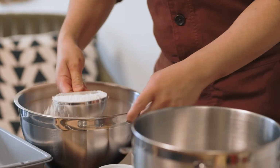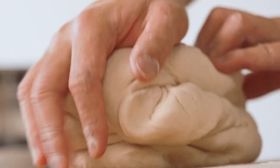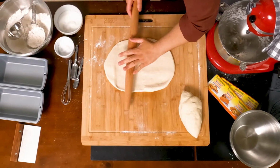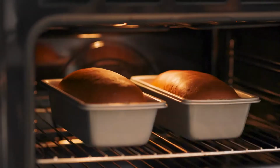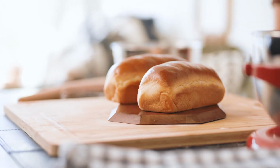Mix your ingredients together to form a dough. Knead it for 8 to 10 minutes, and then let it rest for 10. Then divide the dough in half, roll it into tight logs, and add to greased loaf pans and let it rise until it doubled in size. Bake at 400 degrees for 25 to 30 minutes. And now you've got 2 beautiful loaves of delicious bread.